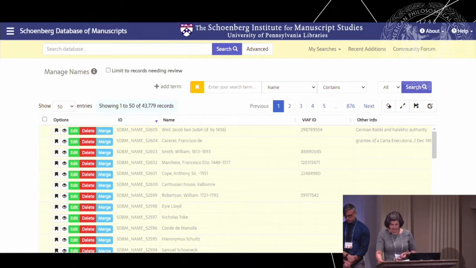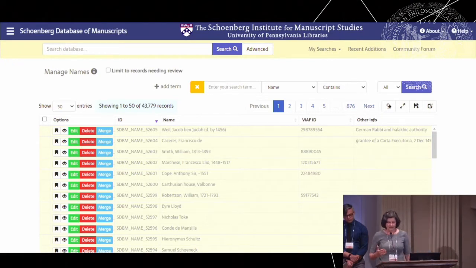And it's in these gaps that we see the real potential for contributing new knowledge, not just about the production and trade of pre-modern manuscripts, but about patterns relating to the creation and transfer of knowledge across time. Missing especially are the identities of a large number of women, for example, that are involved in the trade, and we know this because they appear in the sources, but we can't find them in any other context, as well as a large number of figures representing non-European manuscript traditions, including Jewish, Islamicate, and Asian traditions that have suffered from a lack of scholarly attention over time.